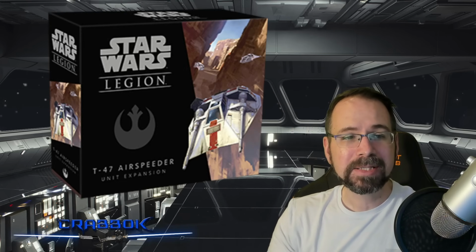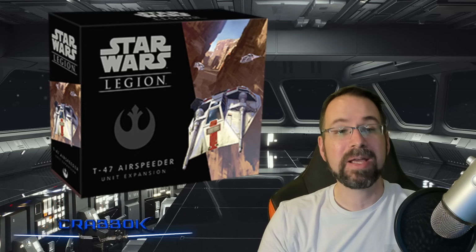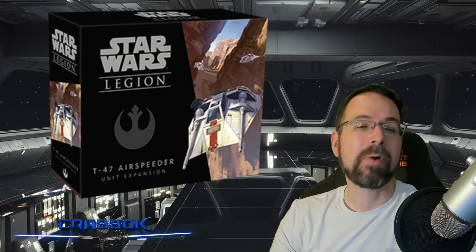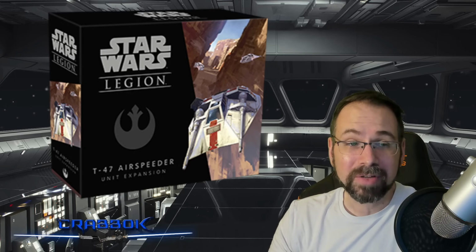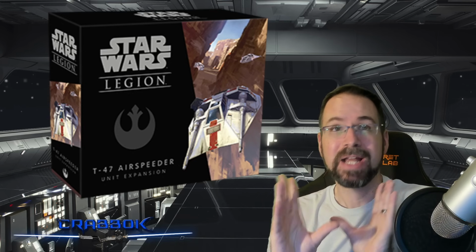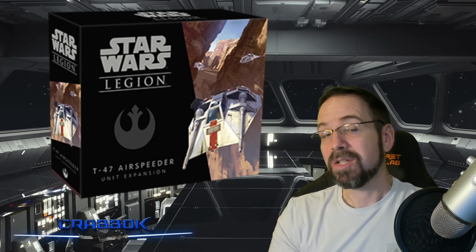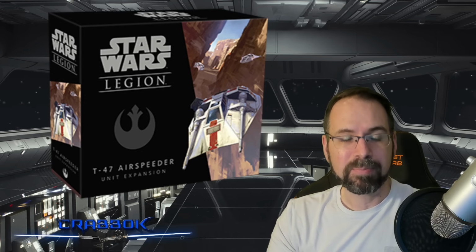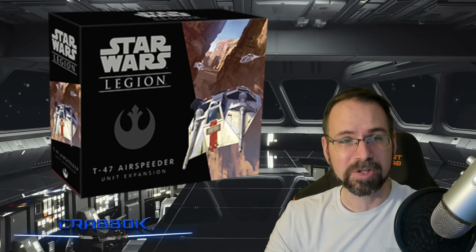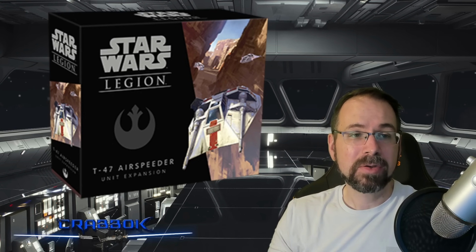And I'm going to say the T-47 Air Speeder as the next purchase. Now, this is a big, heavy vehicle. It's a powerhouse, and it's only $35 right now. Now, I don't know how long it's going to stay at this price, but this is Asmodee's MSRP for the T-47. Part of the reason that it is so inexpensive is probably because it's a little bit of a smaller vehicle. Now, it is still on a fairly large base, and it does count as a heavy. And that means it's also going to be hard to kill.